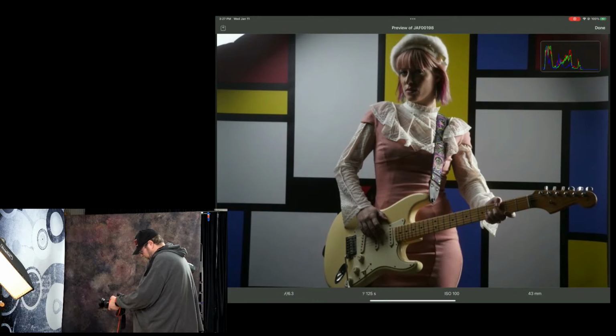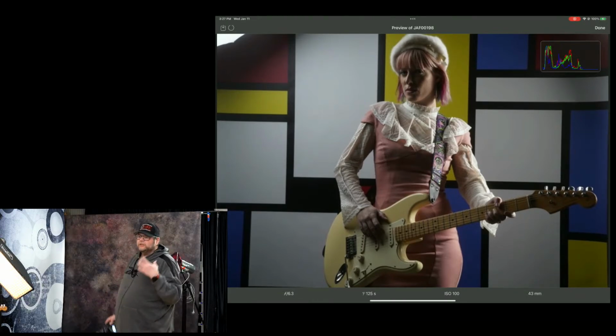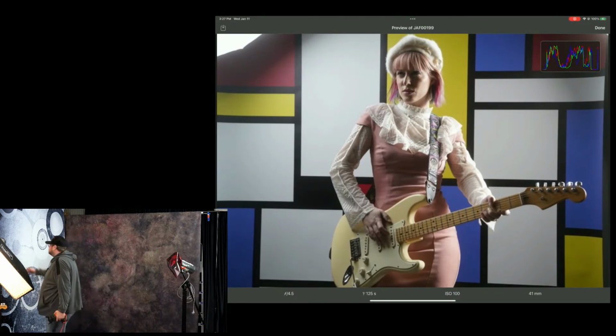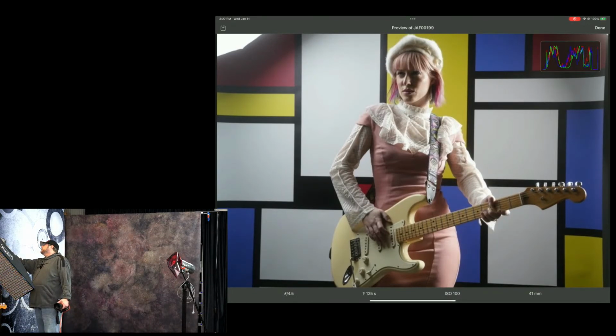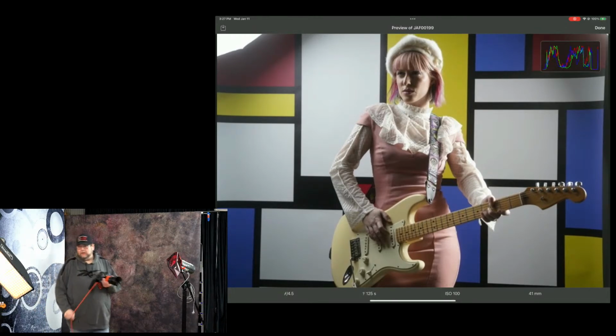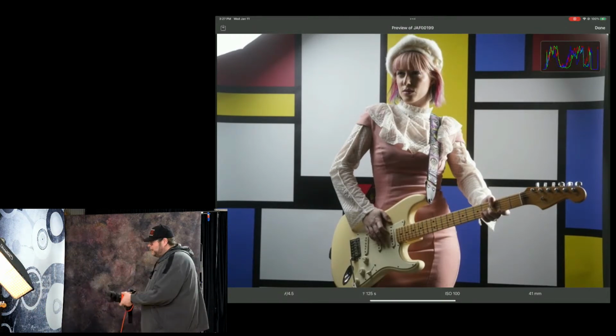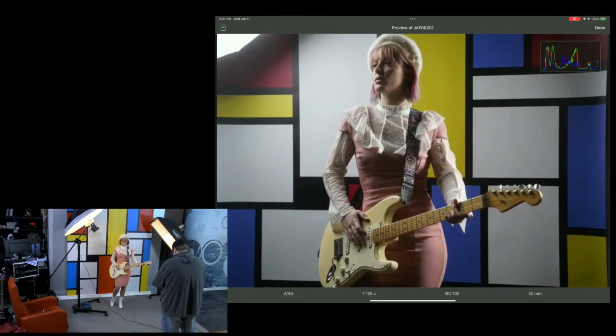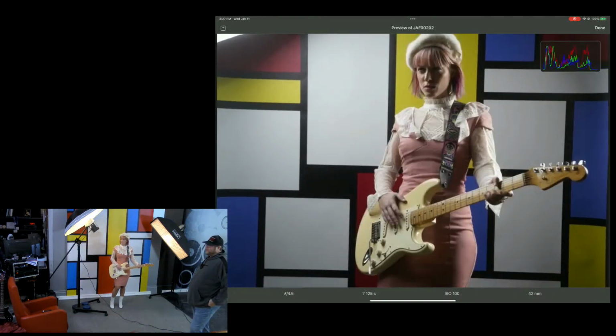Okay, let's fit her on the backdrop. There we go. I think this looks a little bit nicer. A little bit overexposed. And now what you can see is that one needs to be toned down. There we go. As mentioned before, I am intentionally overexposing now because I wanted a little bit of a highlight, or how do you call it, high key look. Okay, let's do it from this angle. Nice. So overall, I think this looks okay.